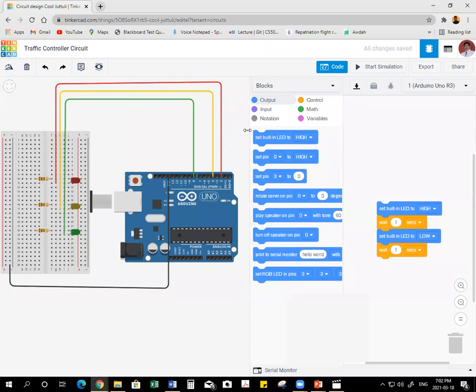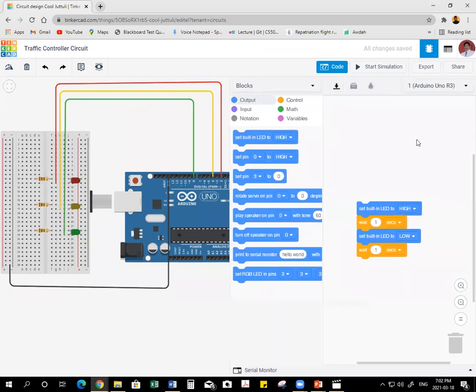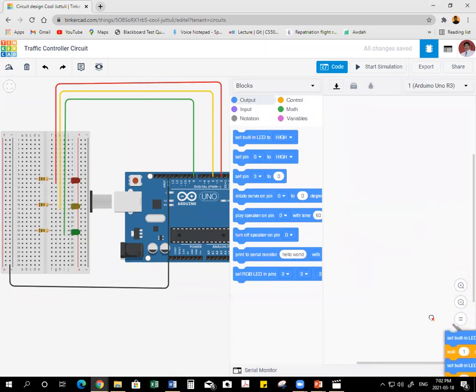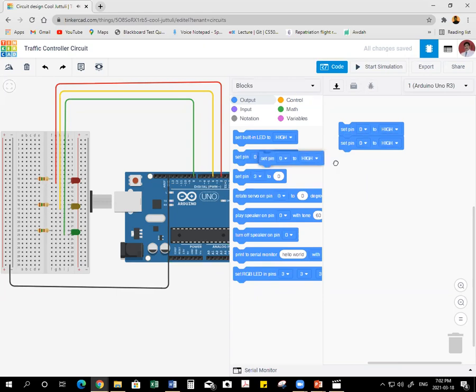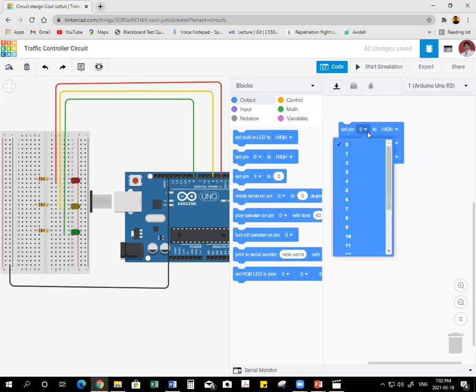Now coming to the code, I will make this somewhat bigger. Now I will remove this to the garbage. First I need 3 outputs for these 3 LEDs. We cannot use the built-in LED, we have to use pin number LEDs. We need only high and low, not the brightness, just on and off, right? So use set pin 1, 2 and 3. Where it is connected is important. So it is connected to 2, 4 and 8.